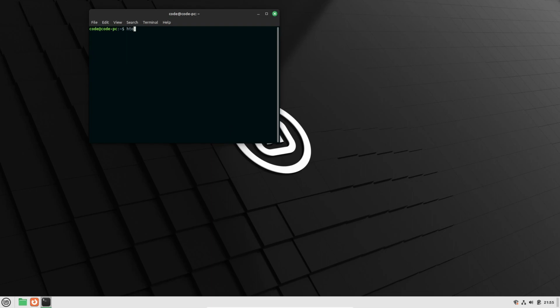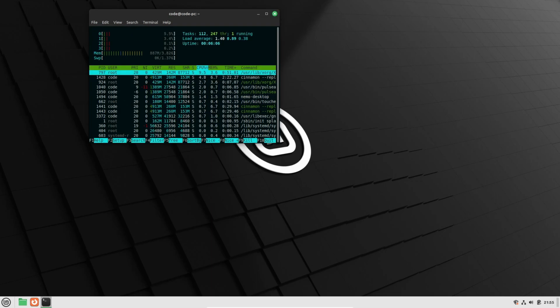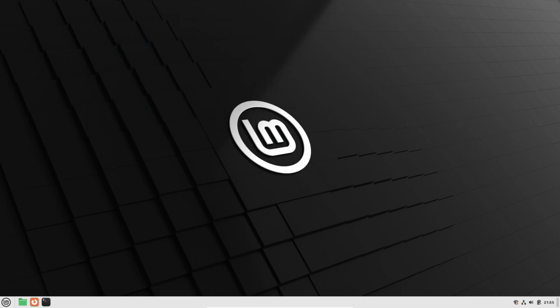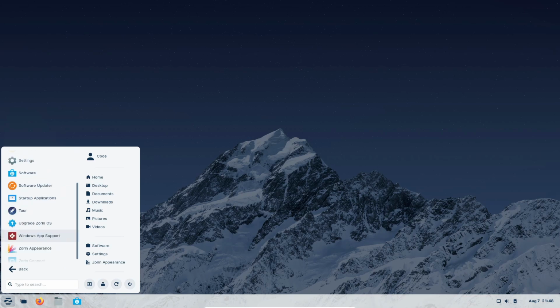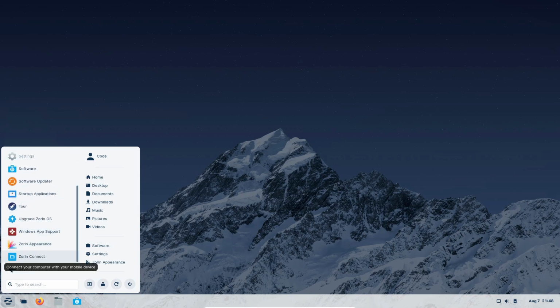Before making a permanent switch, you can try out both distros using VirtualBox without making any modifications to your existing system. This way, you can experience the look and feel of each and determine which one aligns perfectly with your workflow. We hope this comprehensive comparison has provided valuable insights into the world of Linux Mint and Zorin OS.